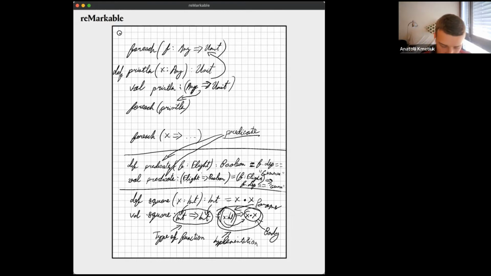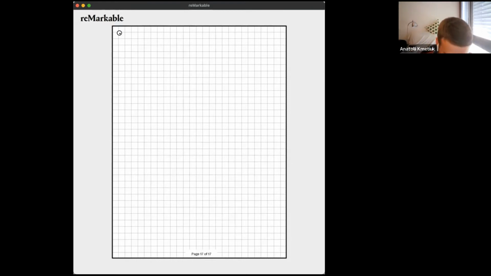So I'll show you again something. So we had, for example, def, or maybe we say val square, just to make it more obvious. So the type of the square was what?